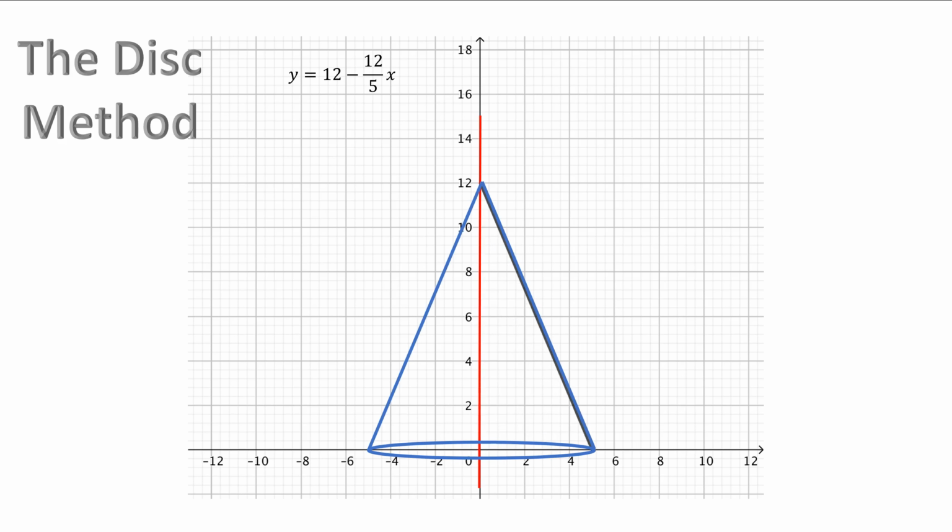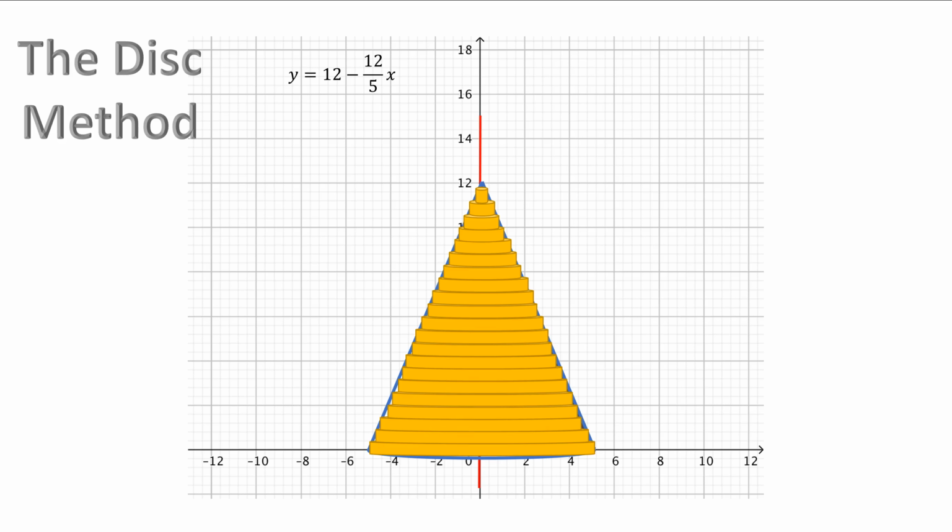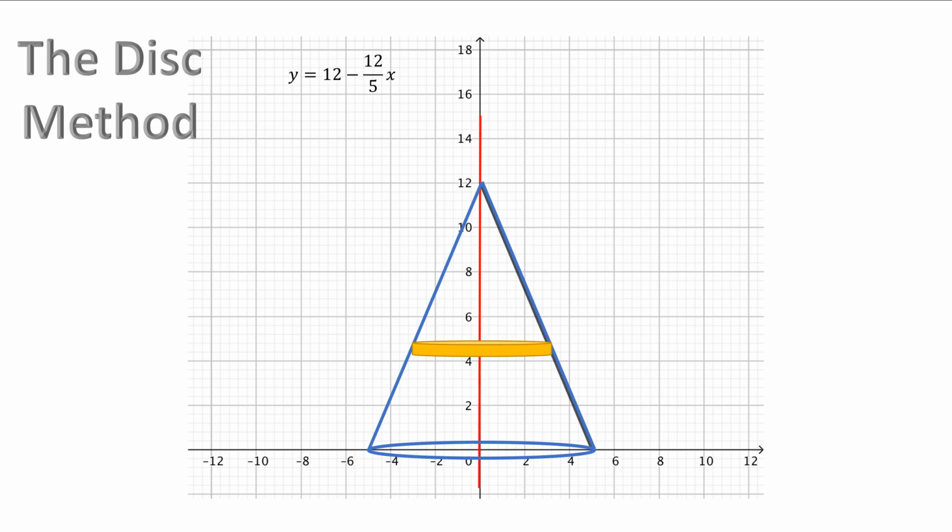So when we do that, the solid that forms is going to be a cone. So that cone there, we can imagine slicing, and because we're going around the y-axis, we're going to slice it horizontally, so that each slice will have a thickness dy. So the radius of the slice is r, and the volume of that slice is the area of the face times its thickness dy. And in the limit, if we add all the possible slices up, that integral will be the volume of the whole shape.